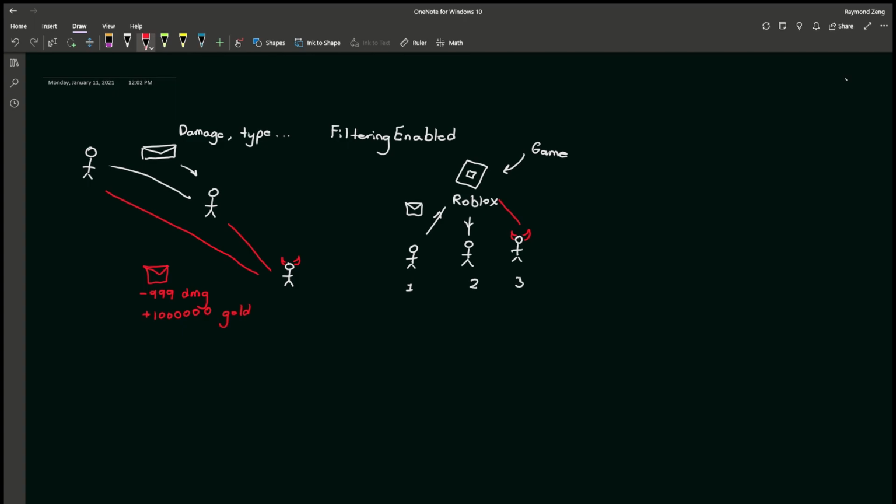And if someone tries to fake a message, sure, the message still looks exactly the same. And there aren't too many ways to really check this.